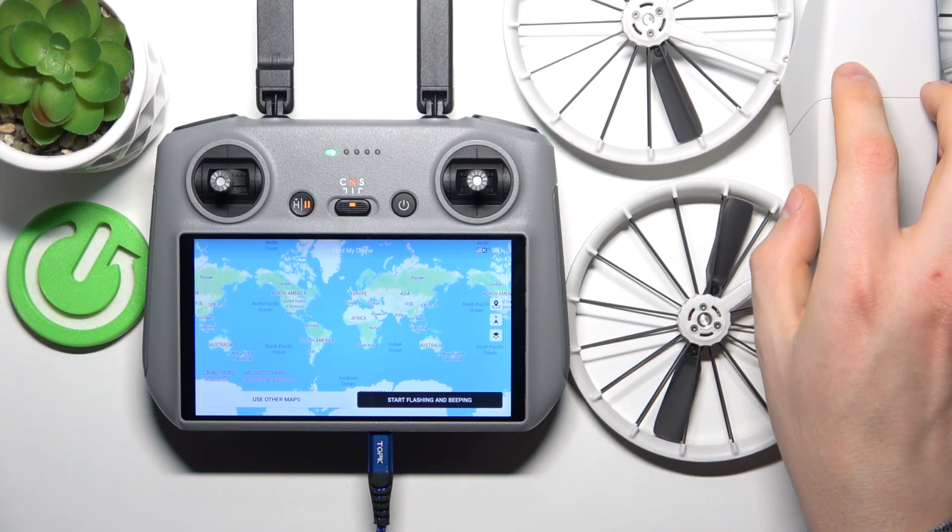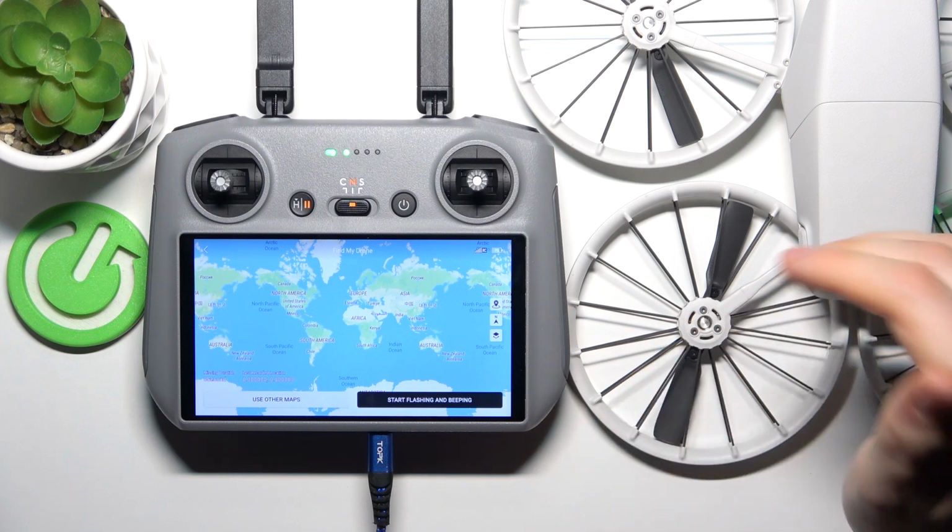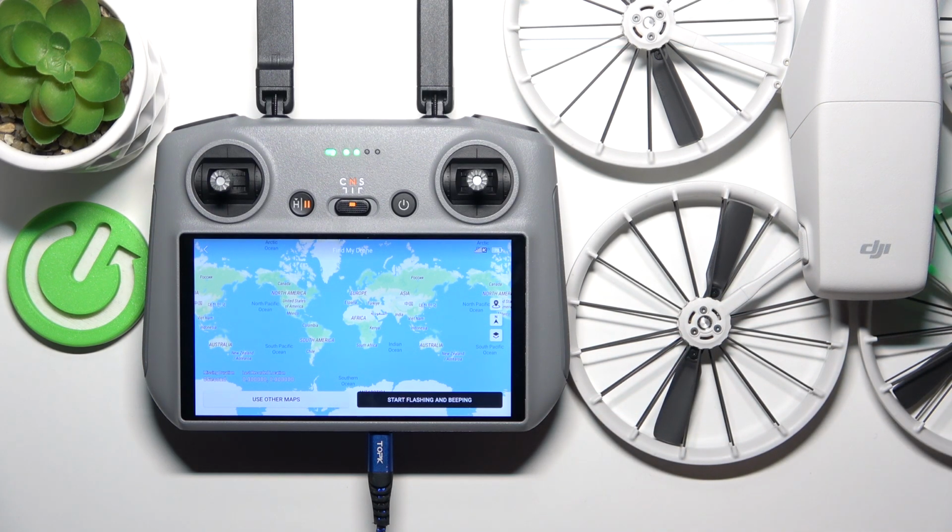And the drone is going to start producing a sound which will help you to locate it easier in case you've lost it somewhere in the woods perhaps, or just relatively nearby, close enough to you that you will hear the sound.